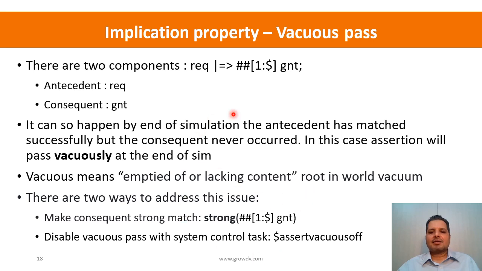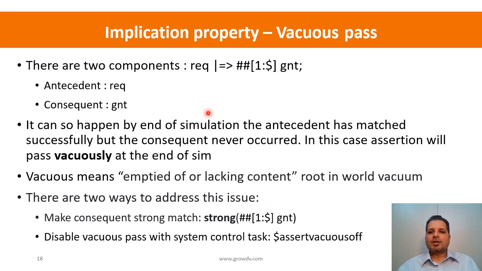This vacuous pass actually affects you when you are doing coverage, because it could appear that it is falsely covered. If you are using it for coverage, you want to take care that your coverage is not because of a vacuous pass where the antecedent is satisfied but the consequent is not, and because of that you are seeing a property as pass, and that pass is leading to coverage bins being hit. You don't want that to happen. So in such cases you want to use strong and make sure that it is not showing a false coverage.